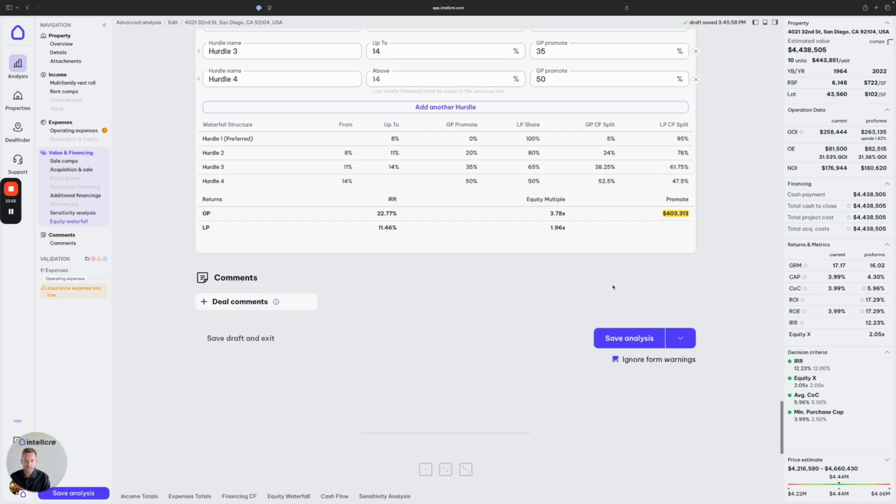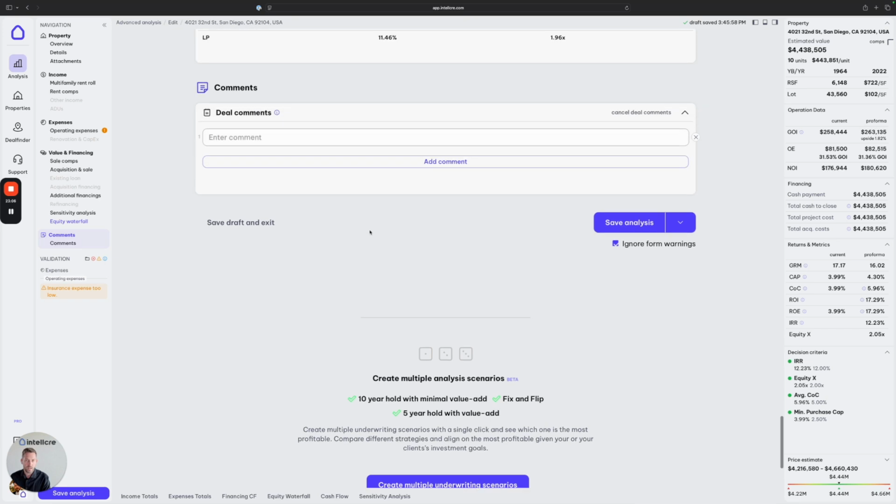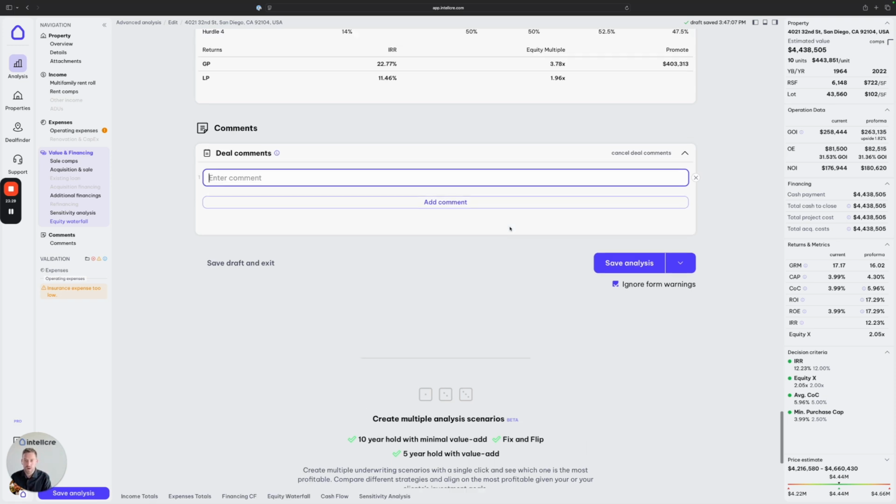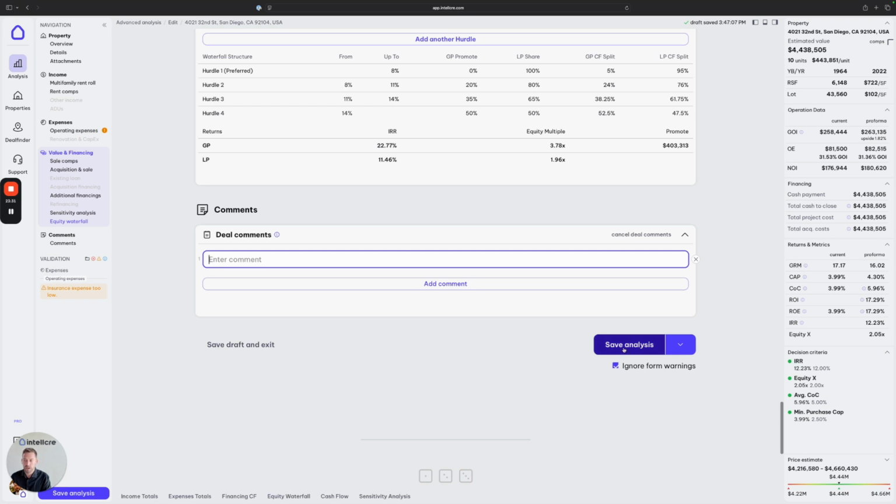that's pretty much it. Finally, if we want to include any narrative for the deal or any comments, like we're using these sales comps, but they're slightly nicer than our property. That's why we're actually going to work with a slightly lower price per unit for our property than the sales comps are telling us. Any comments like that, we can enter them here, and they're going to be a part of financial assumptions page once we generate the report. So after we have all of this, we can proceed to creating the deal.